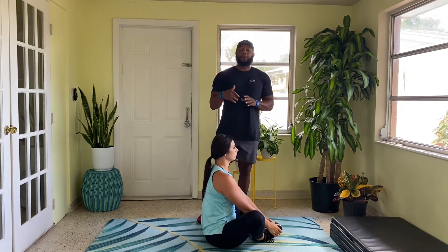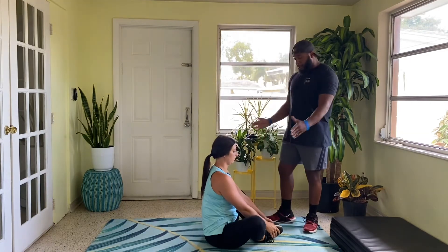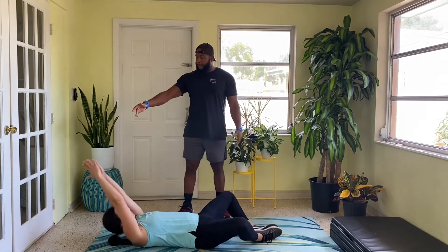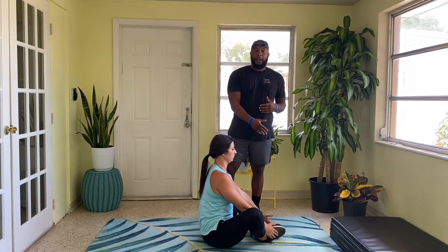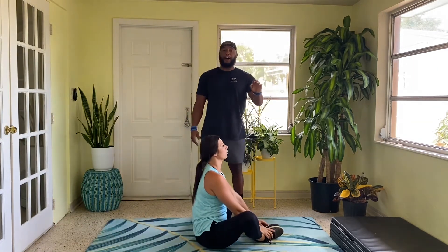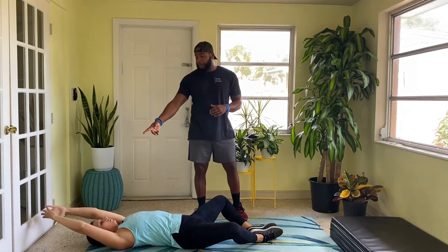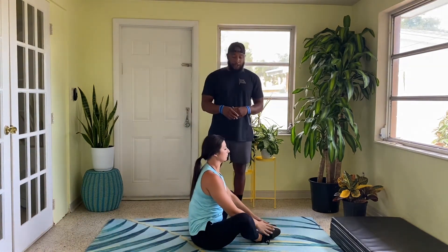Last and final move — I know that chest and those legs are a bit on fire right now, so I'm going to give those a break and do a little bit of core to finish off this circuit. We're going to do butterfly sit-ups. As you get down in that seated form, those feet are together, legs spread out like butterfly wings. You're going to use your arms to create as much momentum as you can to get yourself back up from the floor. Arms are straight as you lay back, hands go as far behind you as you can, and you want to snatch forward — being explosive — pulling yourself to the top, keeping those hips down, those feet together, and then breathing in as you go down, breathe out as you snatch yourself back up. If you can't get all the way up today, that's fine. Your goal is to create a contraction within your abdominals to build those muscles up, get stronger, and eventually make your way back to the top.